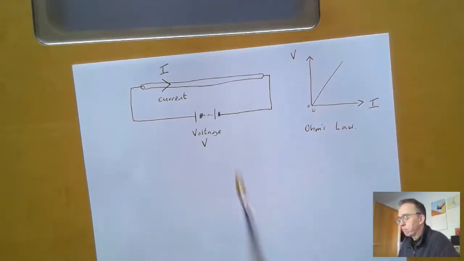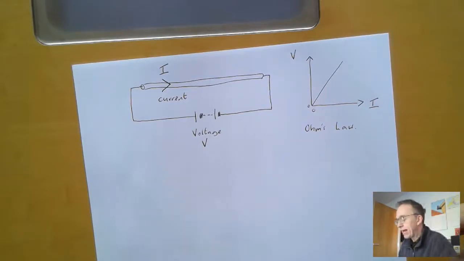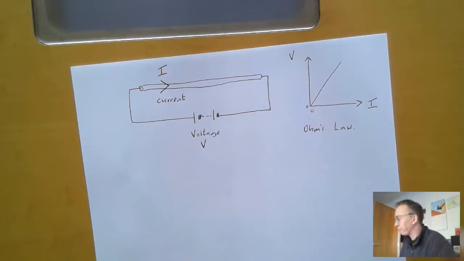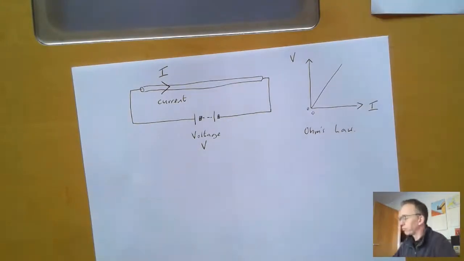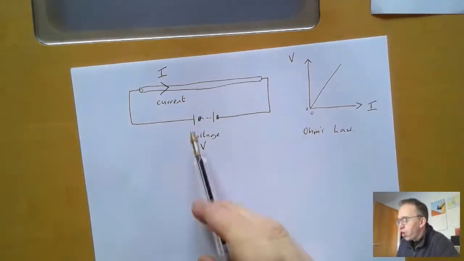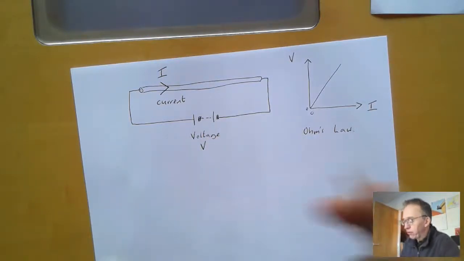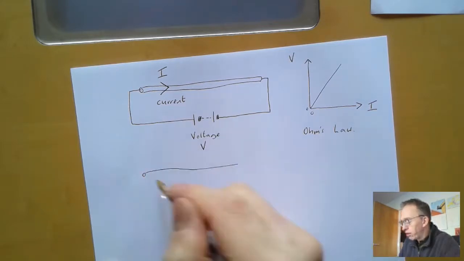And it's important because all metallic conductors obey this, provided that their temperature remains constant. In other words, the temperature of the wire doesn't change. All right, so all metallic conductors do this. They all will conduct a current when a voltage is applied, but some do it better than others. So current flows more easily through some conductors than others.